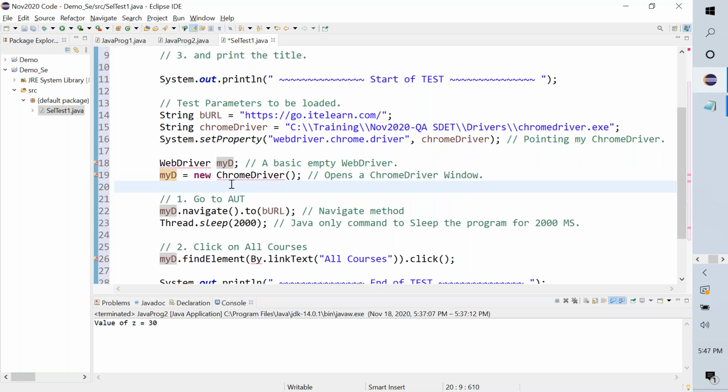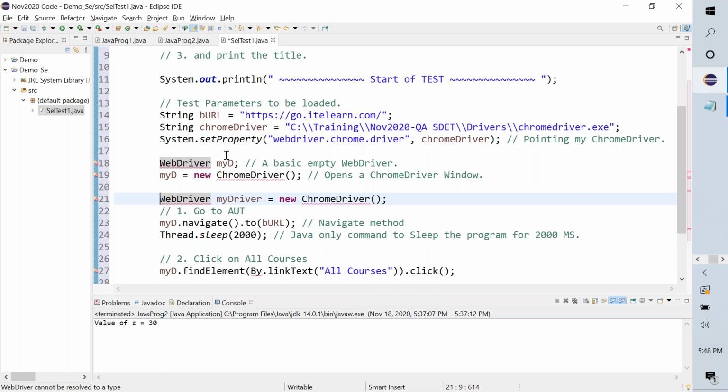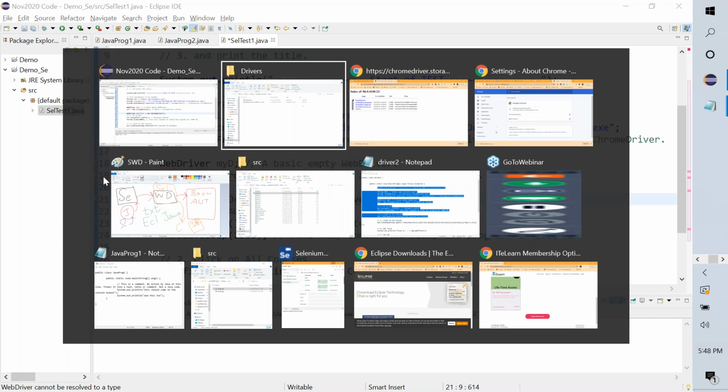I can also do this in the same line and say WebDriver, my driver, whatever name, equals new Chrome driver, and that's fine. Both are fine. Now, why do we have this red line on line 18?